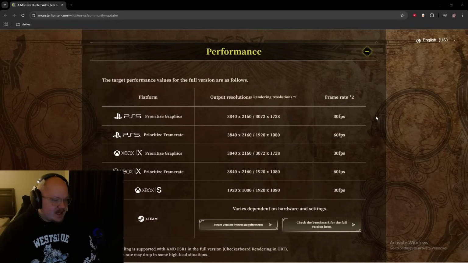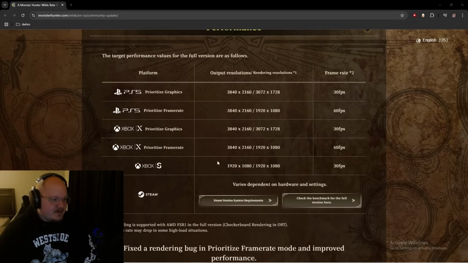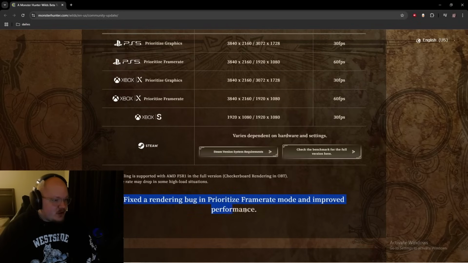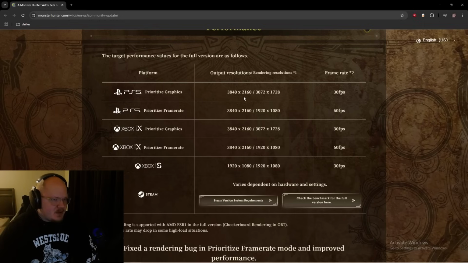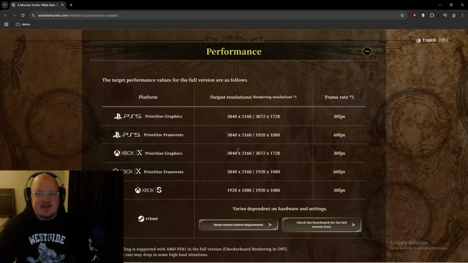First up is performance. As you know, a lot of people have been complaining about the way that the game looks and the way that the game runs. So hopefully some of these patches will address that. They fixed a rendering bug in prioritizing frame rate mode and improved performance. Hopefully all of this, I'm not entirely sure. I think this is just the target frame rate that they want for these different resolutions on the different consoles, and also Steam. So hopefully, them adding this in and trying to fix some of the performance issues that people have been complaining about will be a big boost and a big win for the community in general.